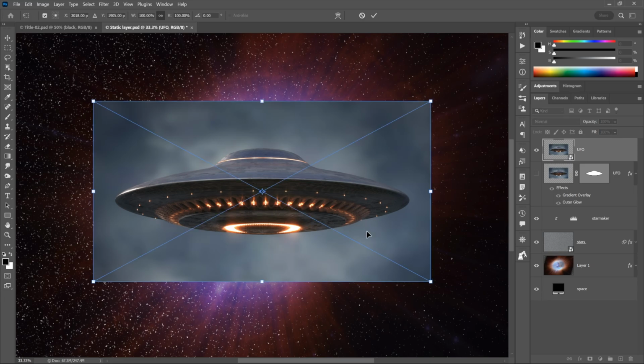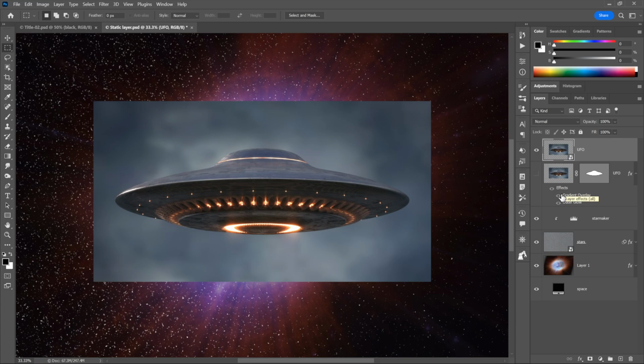Now, I'll press Ctrl T, Command T on the Mac, and I'll, there's something else I wanted to do. I'll just go ahead. I'm getting ahead of myself. I want to put the mask back on, and I want to put the effects back on too, because otherwise we don't have a nice composition. So what you do, in order to move the mask, you Alt or Option drag it. So press the Alt key, the Option key on the Mac, and drag that guy upward.